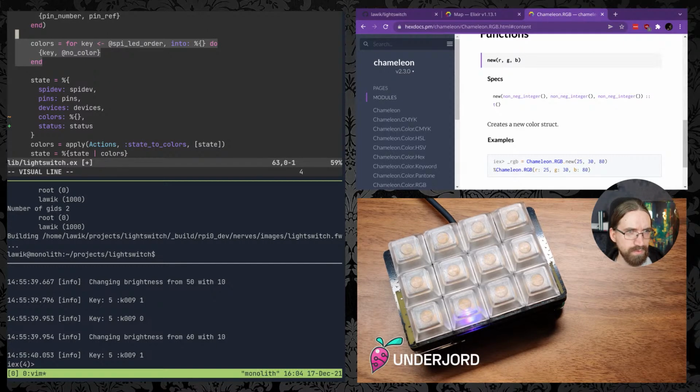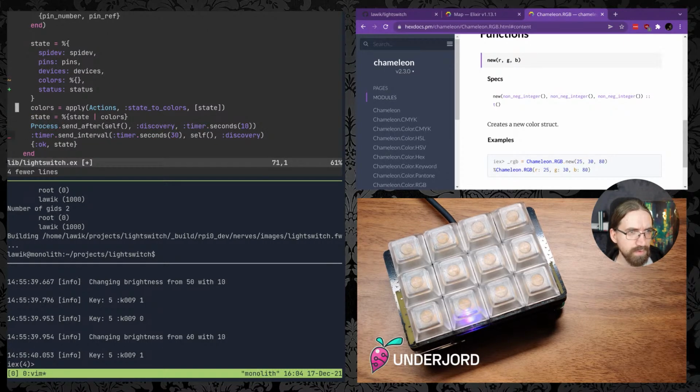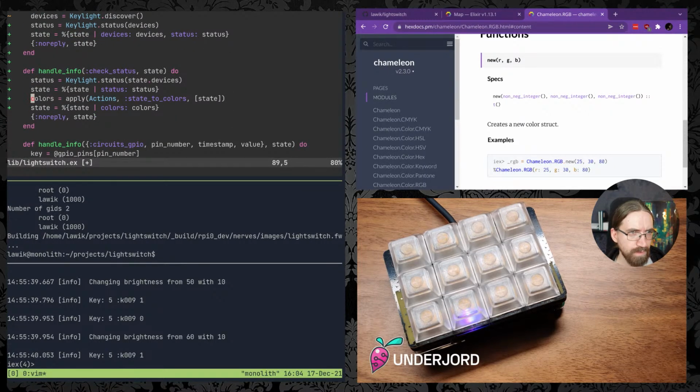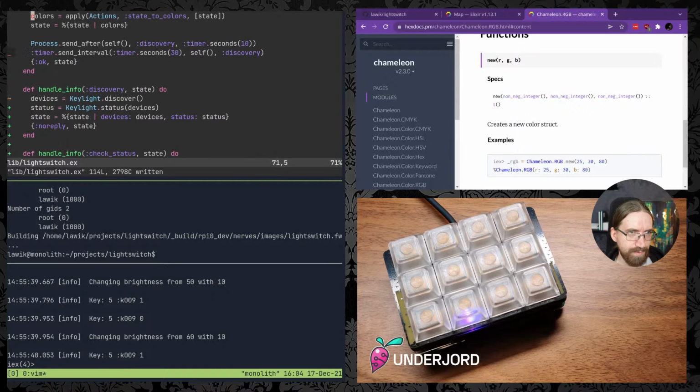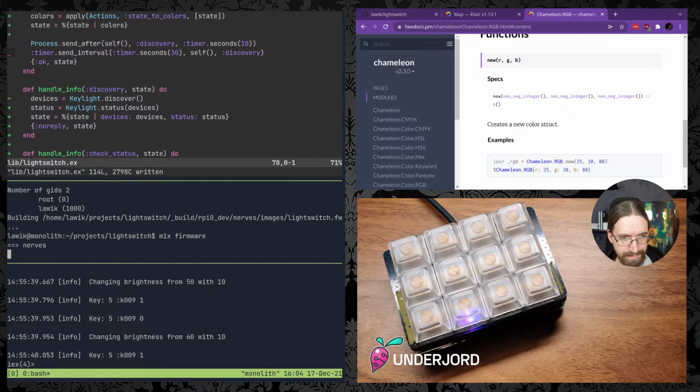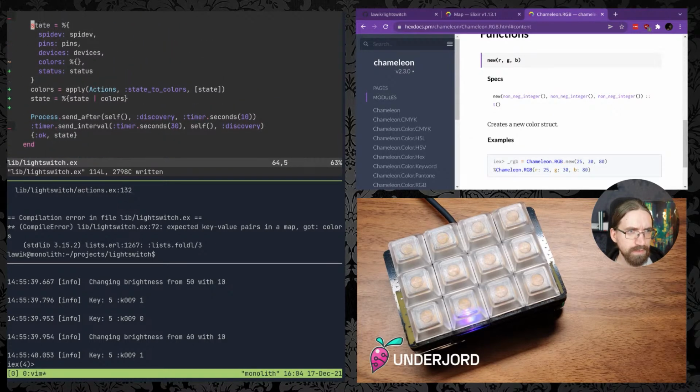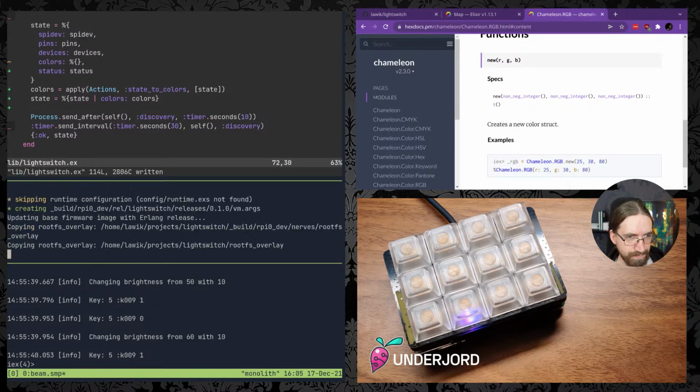Remove those. Now, whenever it's checking the status after pressing a button, it should update all the colors. That's the idea. Let's make key value pairs in the map. Got colors. Oh, like that. So built.